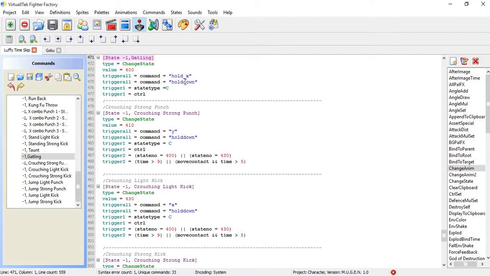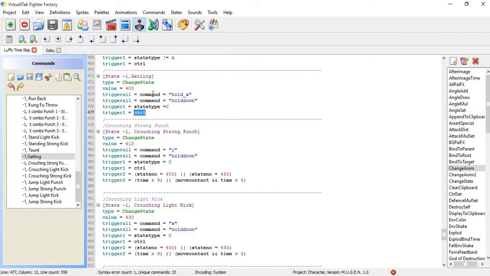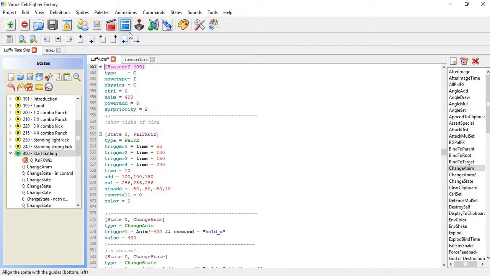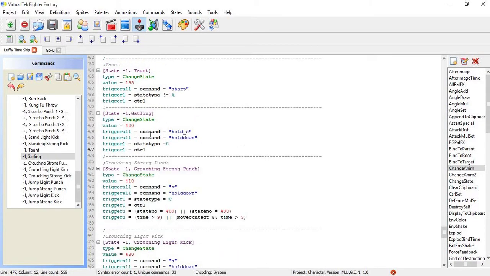So you hold down the arrow key, which could also be seen as crouching, and you hold down X, then this command will happen, and the state type is crouching and control right there. So that's all you need for the command. Nothing too complicated right there.